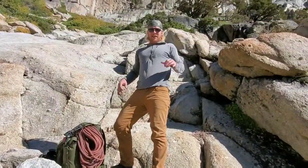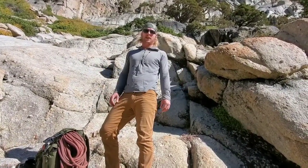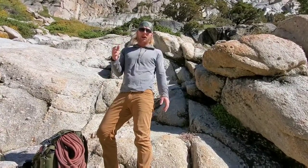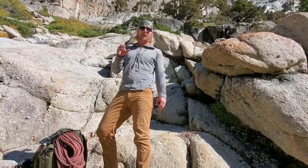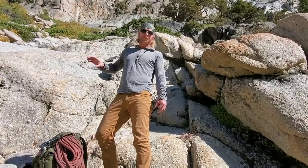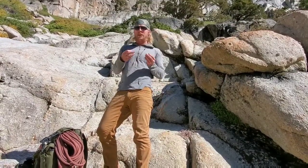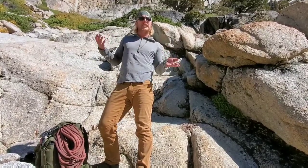There's the road where we started. The approach is pretty steep, so know before you go and come prepared. Up here at about 8,500 feet, climbing and hiking around Chipmunk Flat and Hummingbird Wall area up Highway 108, a lot of this is Class 5 scramble just to get up to the climbing area. Make sure you can handle those types of climbs before you come up here. This is the approach to Hummingbird Wall — just an example of how steep it is just to get up to the climb.